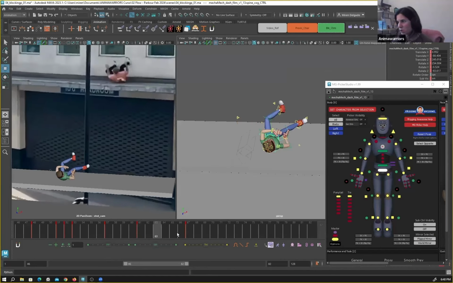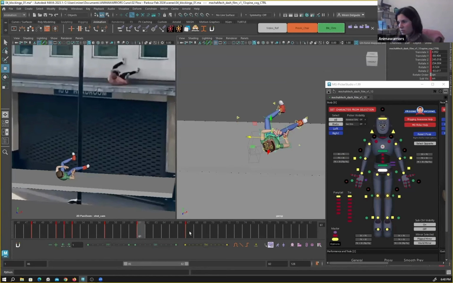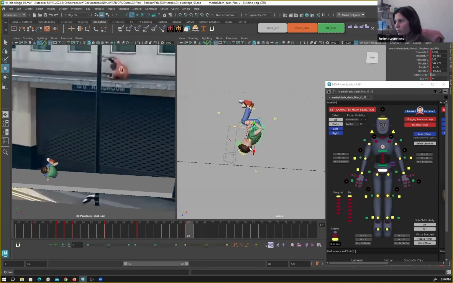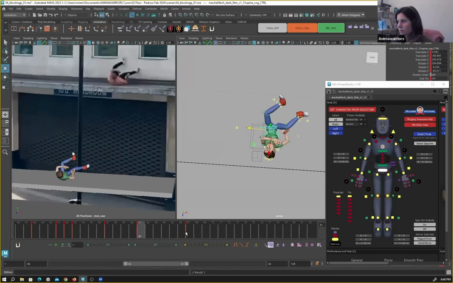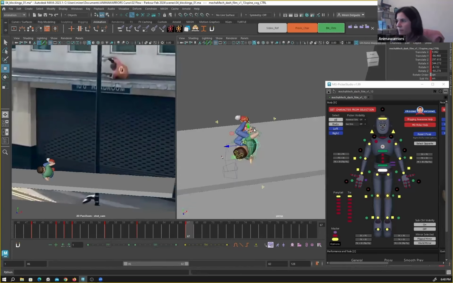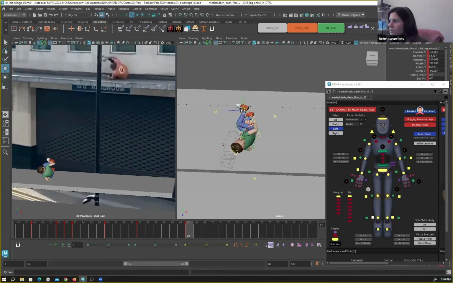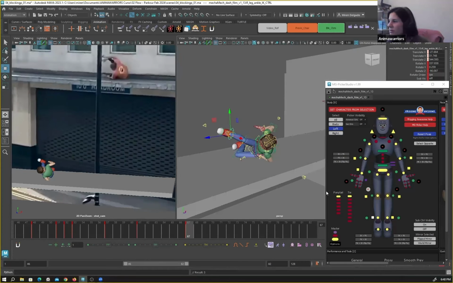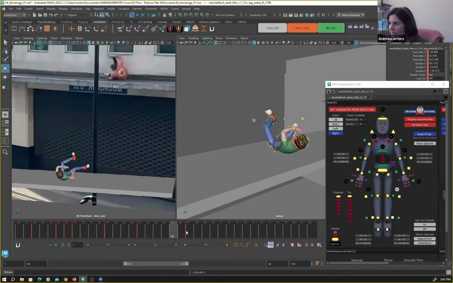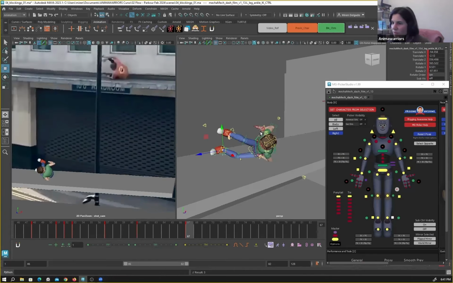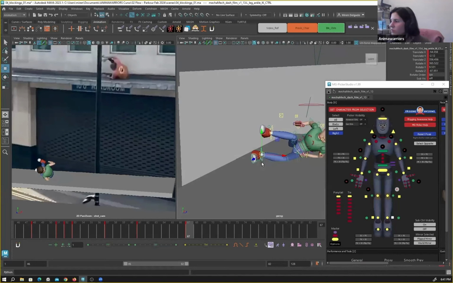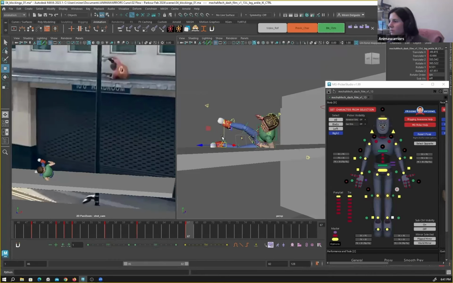So here his 61 is there. Maybe he could move it even a little bit more. I think translate in. So maybe there. Maybe for this it could be better to switch to FK. No, but then again, it's going to be a lot of switching back and forth. So I think I prefer to stick to IK legs for now.